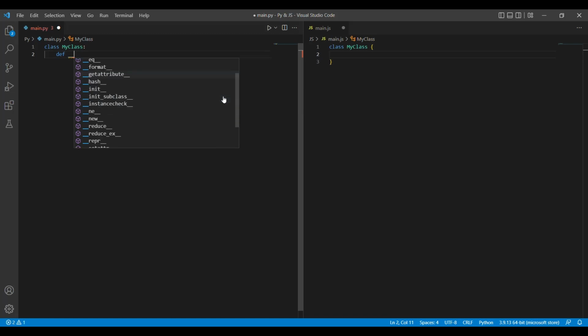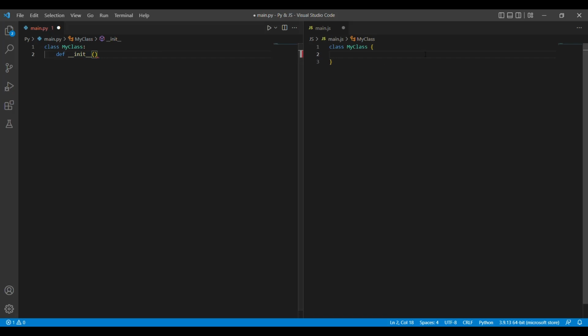Right here, you could see a whole bunch of them already. But when creating a class, we want to use init, because the init function is a function that initiates the class. Now for JavaScript, we have the same thing, but it's called a constructor.